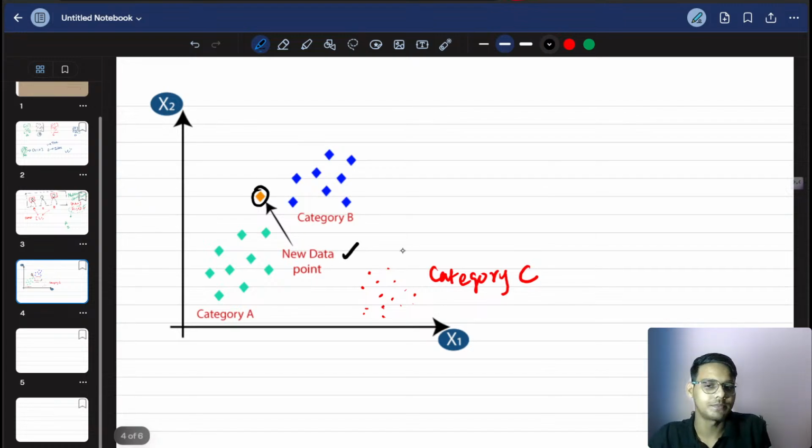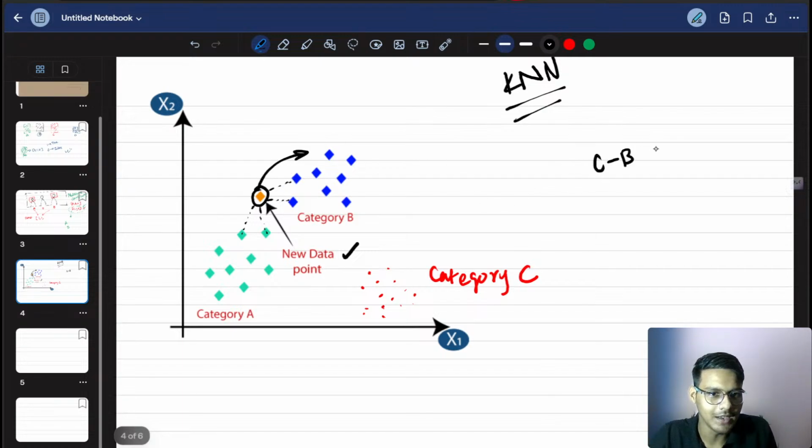As it has said, you know what the KNN will do? If there is a new data point, what will it do? It will find the distance between the neighbors like this. If it is closer to this data set, it will say category B is the prediction.